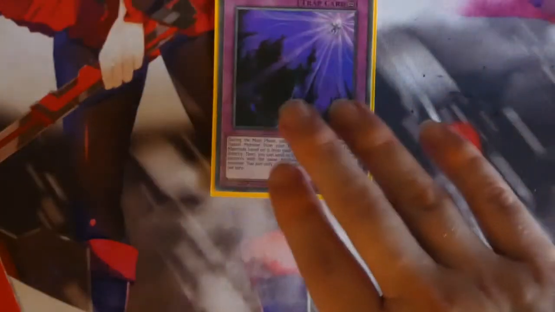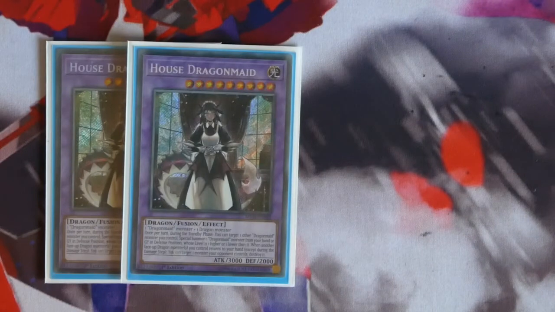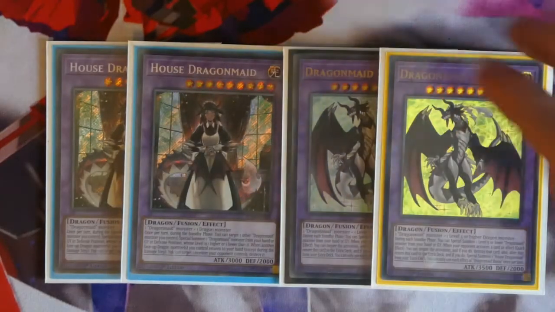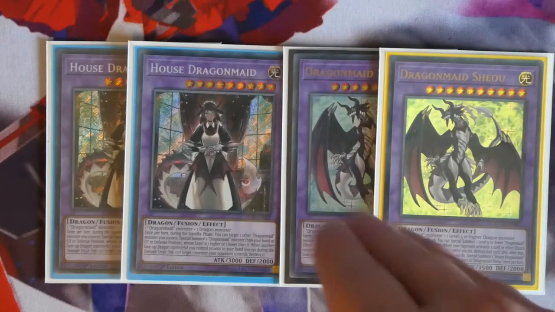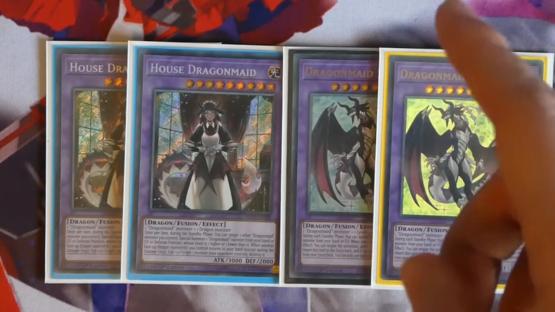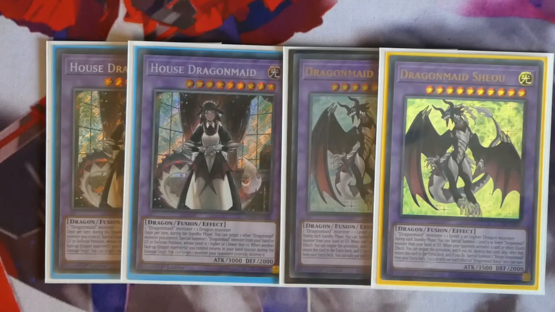Finally, 1 Shadow Schism. Yes, I'm running my Shaddolls. For the Extra Deck, we are running 2 copies of Hugin and 2 copies of Xiao. Now, Hugin is only going to be brought out by Xiao's effect, but that doesn't mean that Xiao is bad by herself, or Hugin is bad by herself.